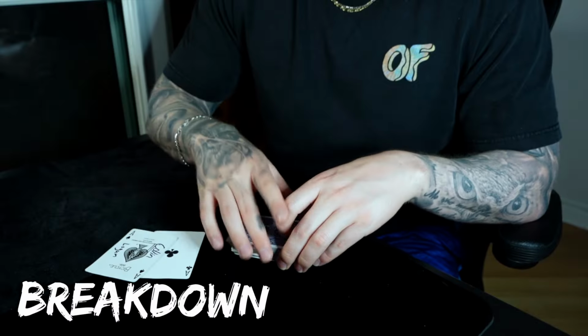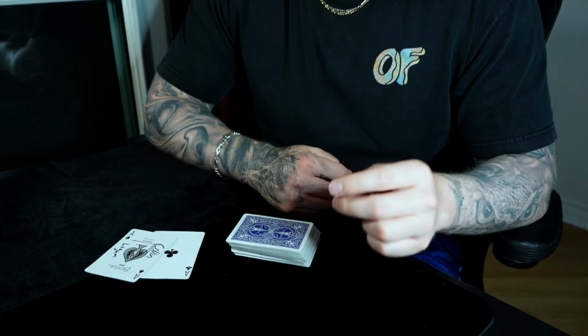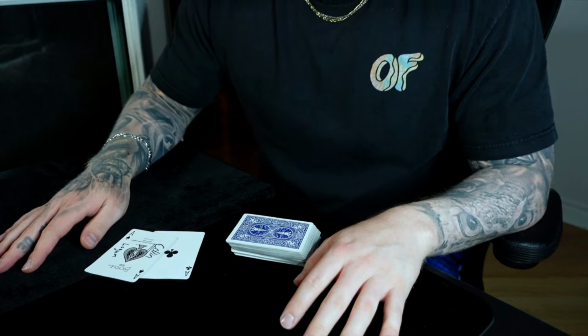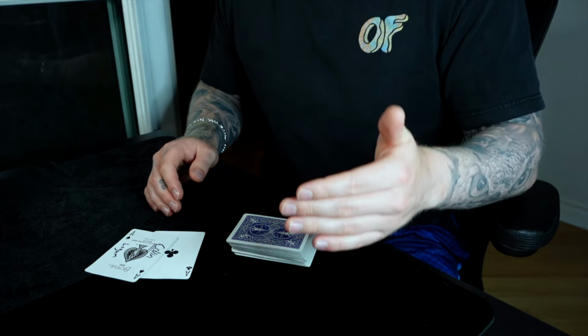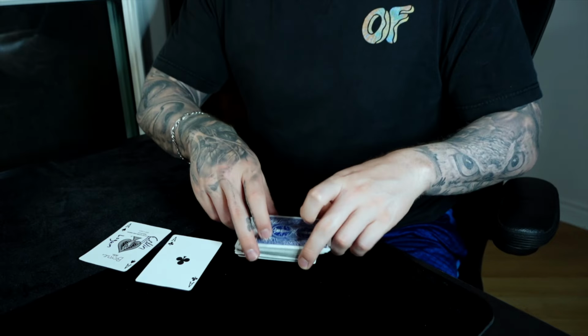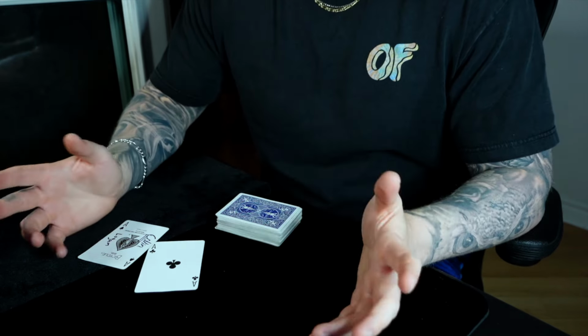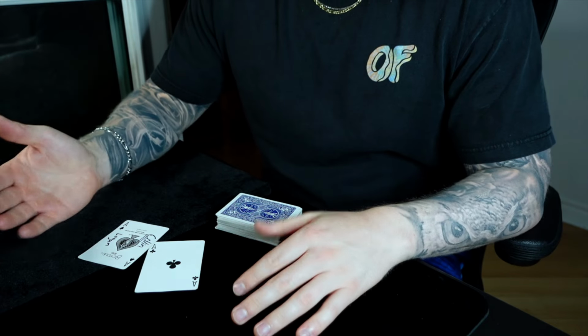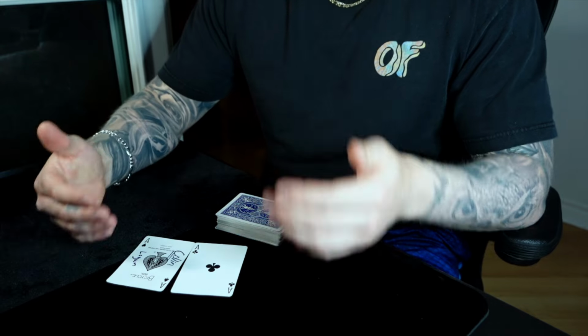Alright guys, so this is actually part 1 of me teaching my routine from the Sleight Off Season 2, Episode 2, the sandwich episode. So I had to accomplish a sandwich routine with a cover dribble pass, a triple lift, and a Cardini change. This is what I came up with, and these are some of the phases I use in that effect. A lot of times when I do these Sleight Off tutorial breakdowns, I change a lot about the routine in the Sleight Off to how I would actually do it today.